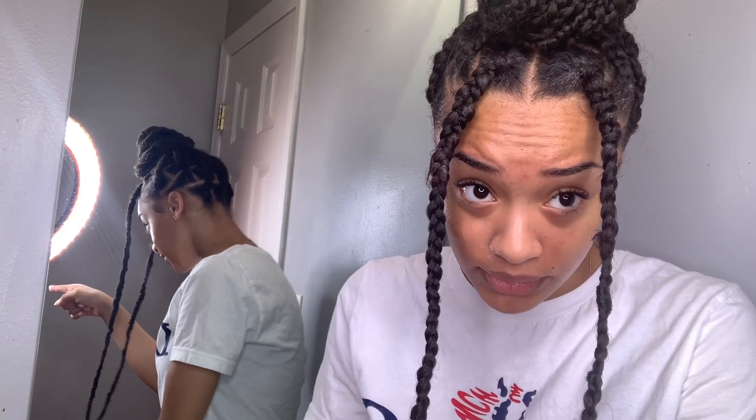Stop touching your face. I don't touch my face anymore unless I see a pimple — just to check if it's raised above my skin — and then I leave it alone. I pop my pimples every now and then and I need to stop doing that. I do have some scars, but most of my scars have gone away because I know what to do to take care of them. If you want to pop your pimples, go ahead — but if you don't know how to get rid of scars, don't do it. You're good now though, because I just taught you how to treat scars with the aloe vera and the tea tree oil.